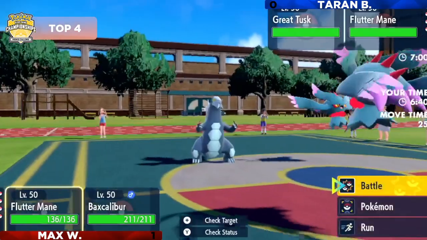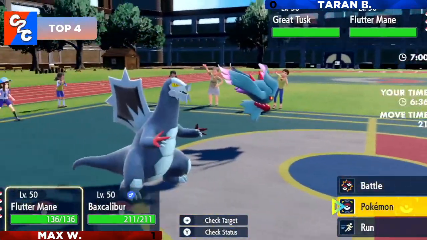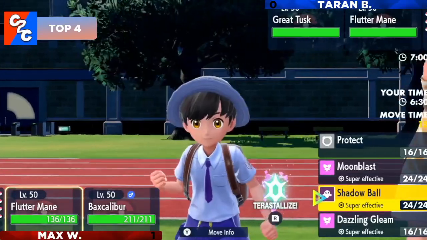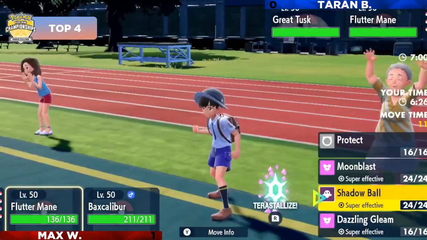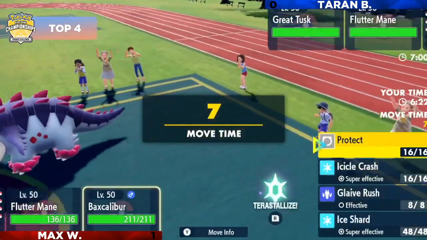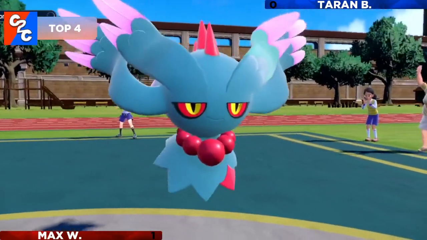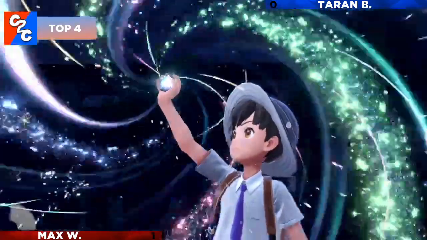Does he Terastallize the Baxcalibur? But then it's weak to Great Tusk's Headlong Rush. Or does he protect? Does he switch it out? Really, I think the onus is on Max to respond to what Taran's presenting in front of him. Yeah, but if you're Max, you could also just play defensively and let Taran show his cards, per se. Yeah, exactly. That's another thing as well. Maybe double protect just to scout, see what happens. Not looking like we're going to see a double protect. The turn ends, and we will see a Tera.